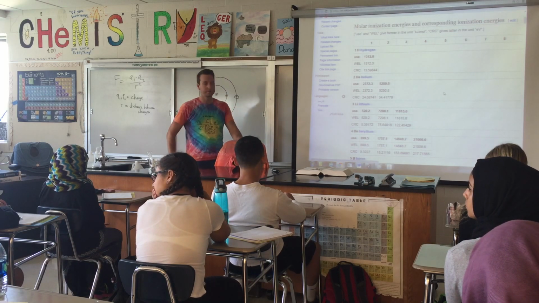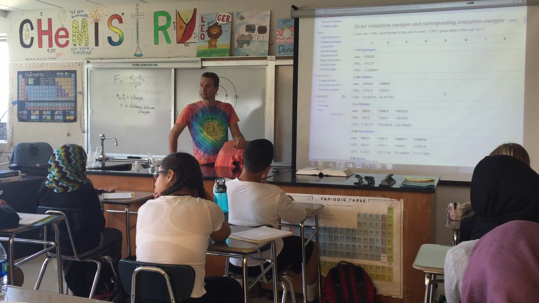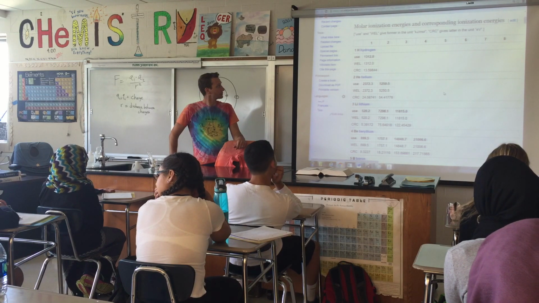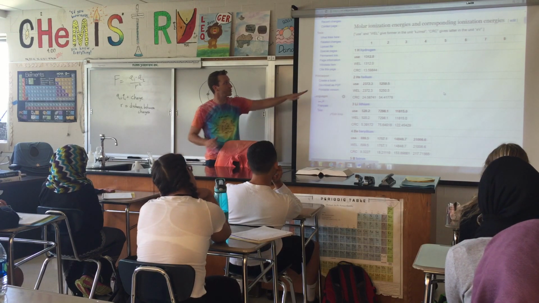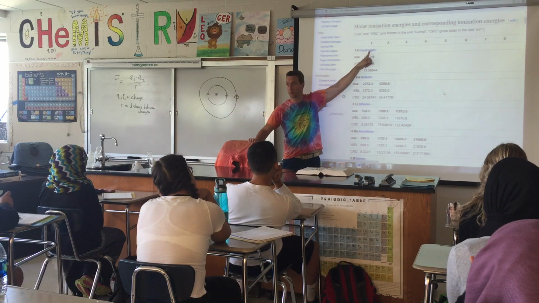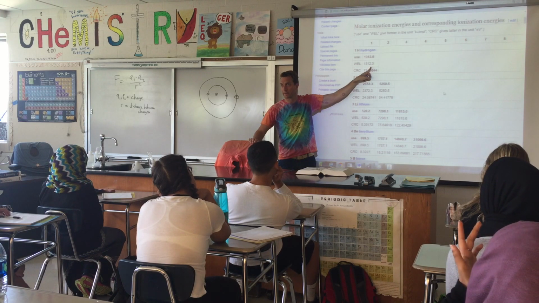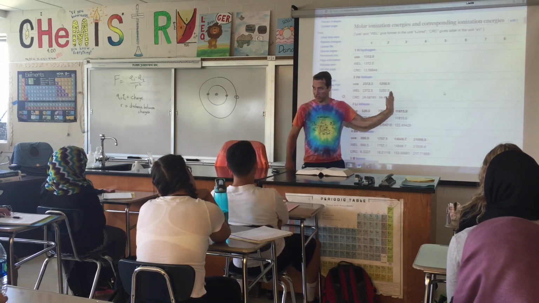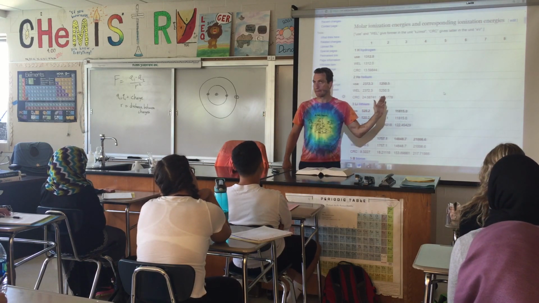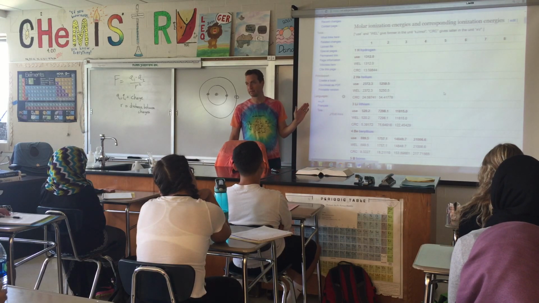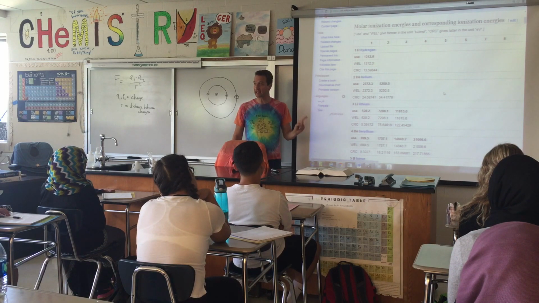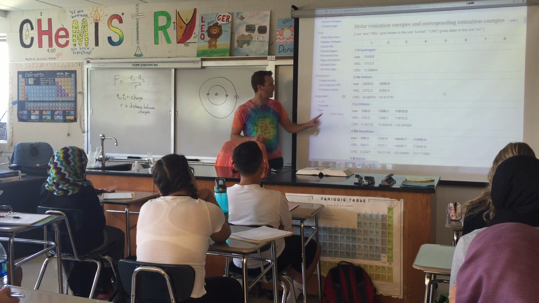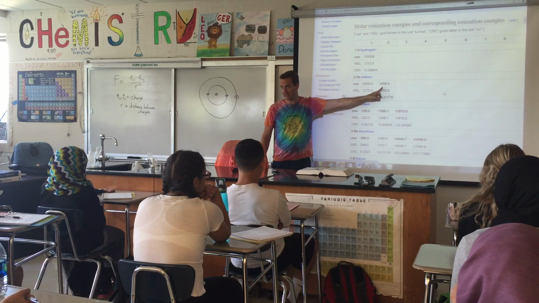Question? This is like a trend of electrons question. So for hydrogen it has 2 electrons. For helium it also has 2. Lithium has 3. Wait, hydrogen only has 1 electron. It only has 1. That's why there's only 1 value here. Does it always match the number of protons? So the number of ionization energies on this table matches the number of electrons that that element has. And the number of electrons will always equal the number of protons in the neutral atom.